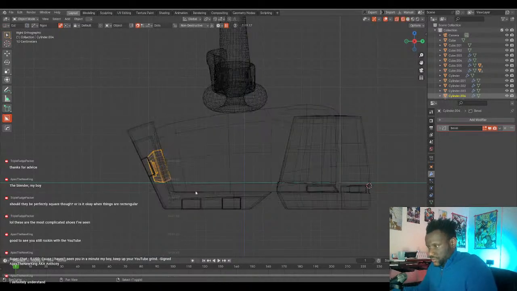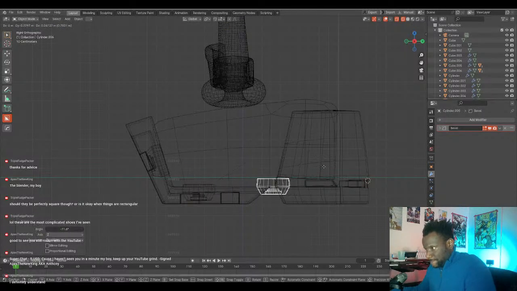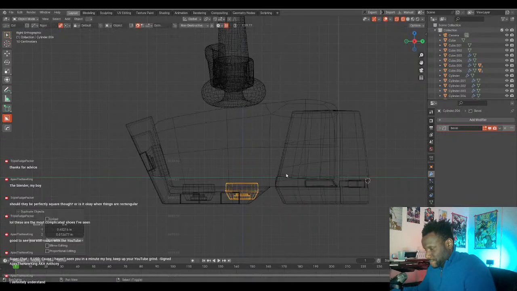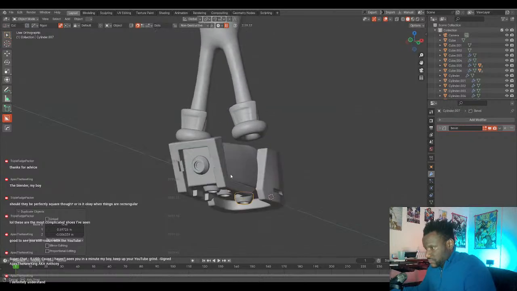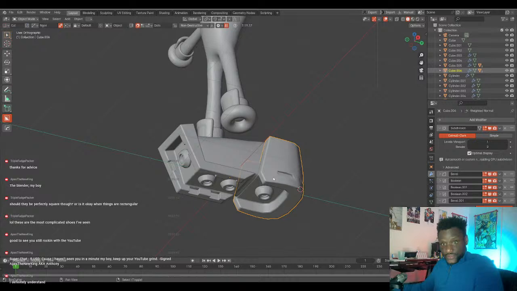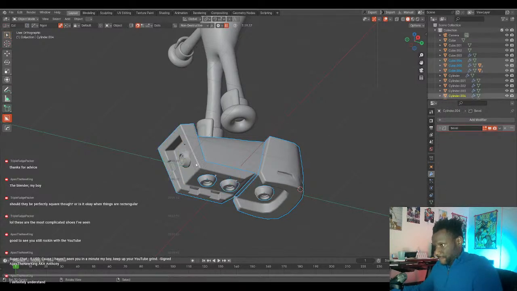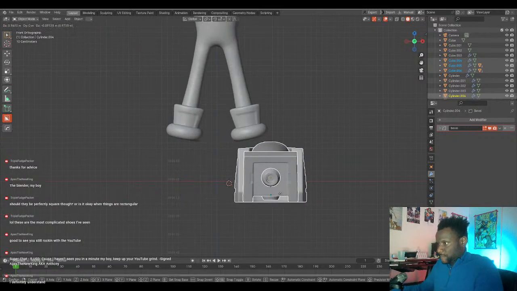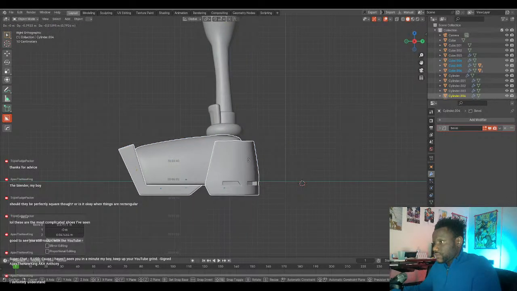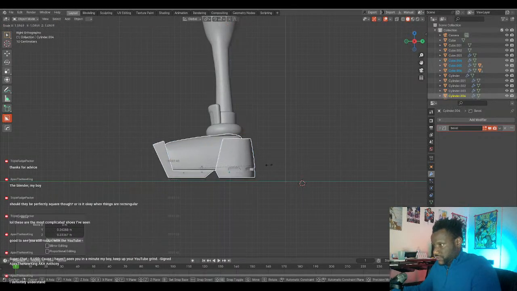And then we can just duplicate it down. I think that's it for the shoes. Now all we do is just bring them over and place them on the character.